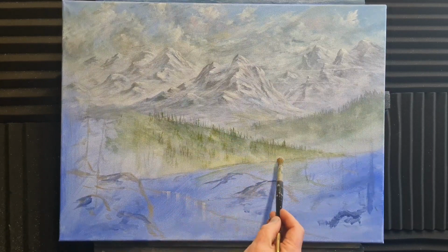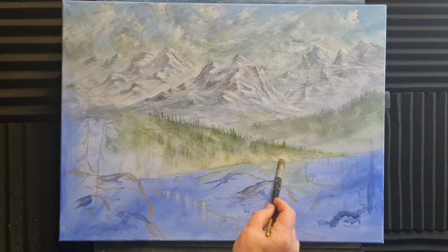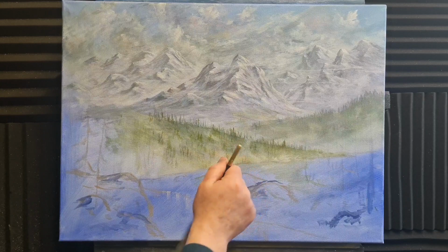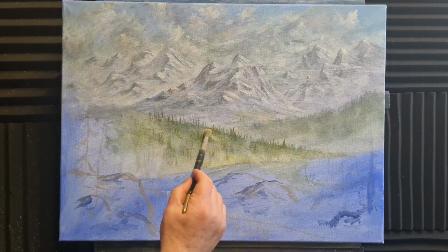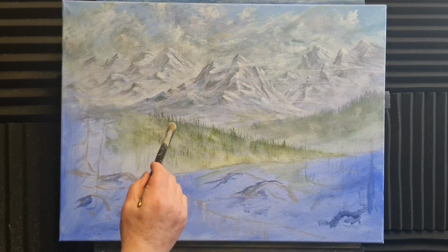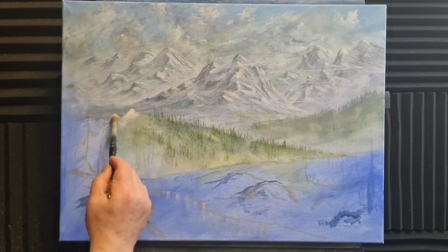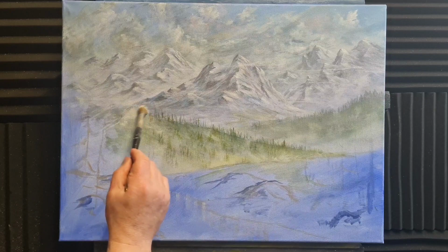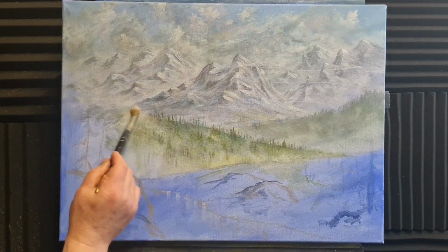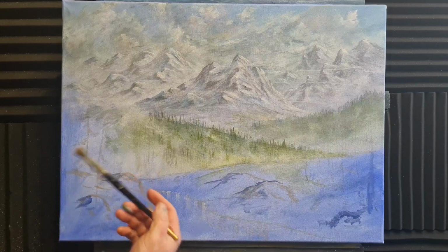Grab a little bit more and just float it in between these foothills. And you can see I've just taken the brush and just tapped in lots of little trees. Some you can't see, some you can. Look at that. Very foggy, very misty. And up here, we're not too concerned just yet. We could just blend all this mist and fog over the whole thing. There, like that. We need to work on something down here now.